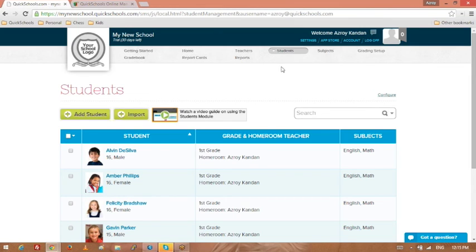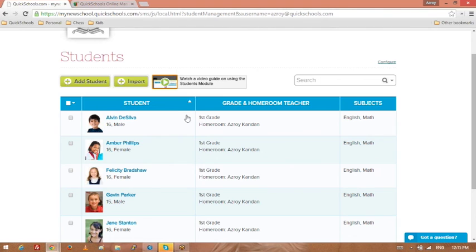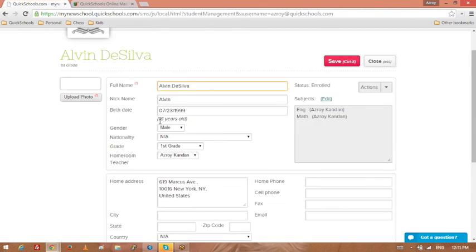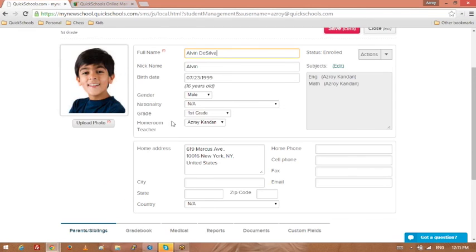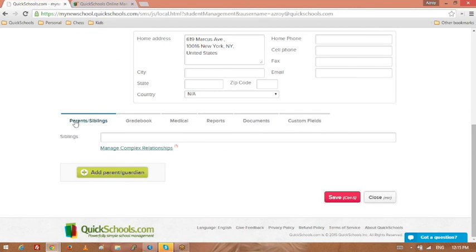So this brings us to our next section. Here we have our 6 test students that was created with the test drive. Hopefully we'll have all this imported for you if you have your data in an Excel file. If I click on the student record, it brings up their profile information, so their contact information. Then depending on the modules you have turned on, we have all these tabs below. So you can add any number of parents, guardians, contacts for the student.